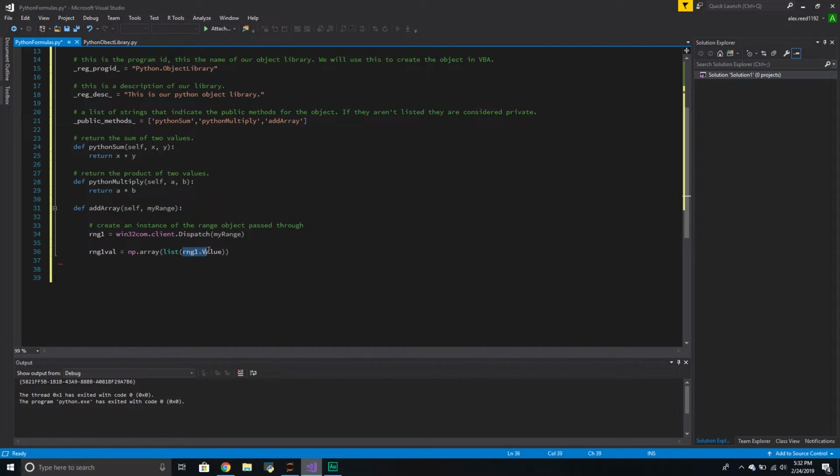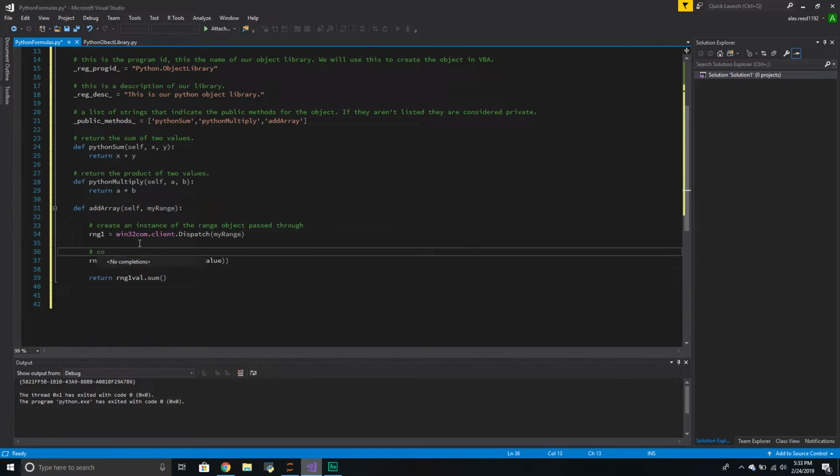What this is doing is we're going to take the values, which is a tuple within a tuple. We're going to convert that to a list of tuples, and then convert that list of tuples into a numpy array. And then from here, we're going to return range 1 values, which is a numpy array, and call the sum method.